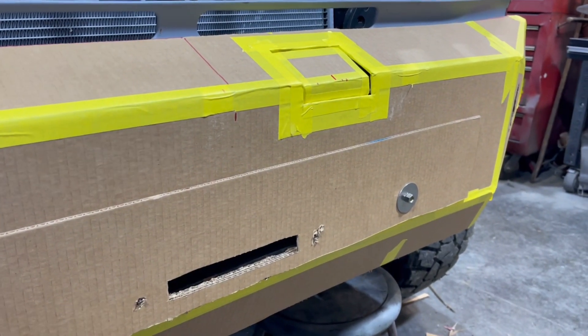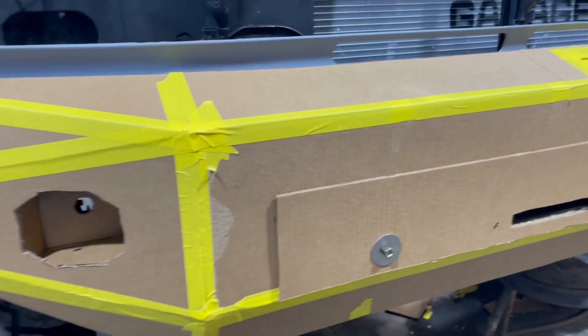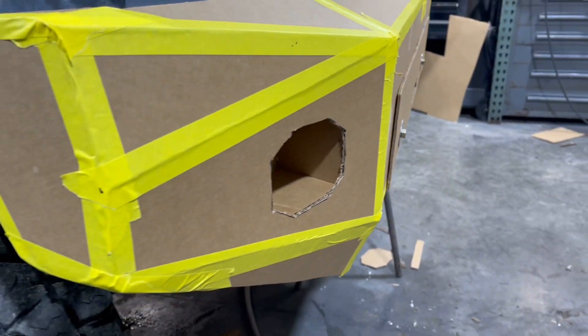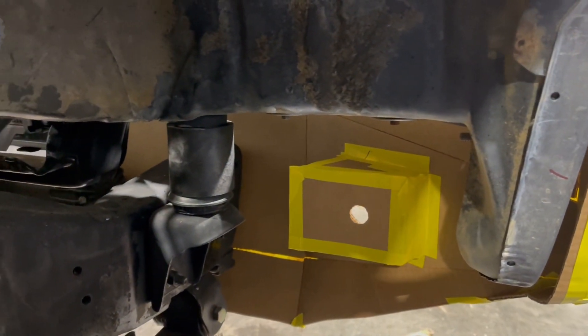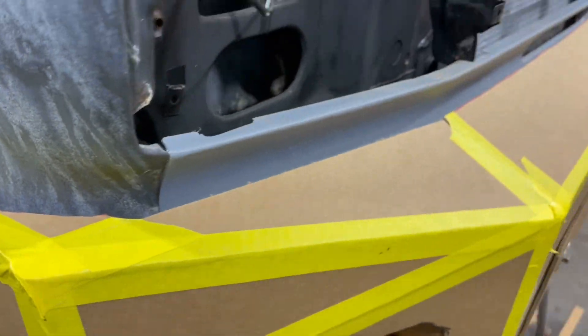Not only is that the mount for the bumper, but I'm going to mount plates out here with D-rings hanging on them left and right, so there'll be recovery points on the front of the truck. Over here on the other side, I've actually started with this side — you can see the recess there, this side is all capped off, and looking inside everything looks real good. I like how it fits nice and snug around the truck.